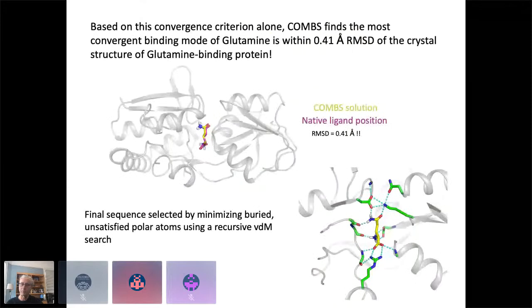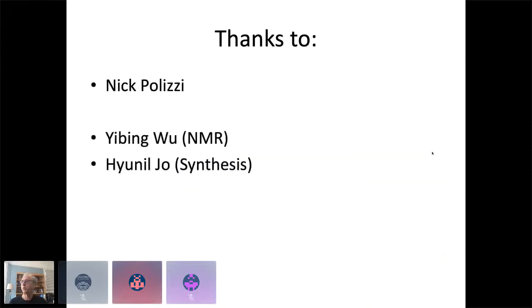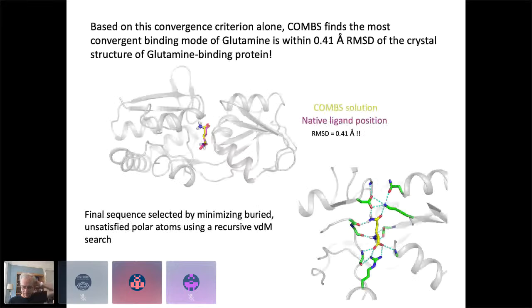We score the sequence just by log odds, the number of times we see these interactions being observed. And so Combs finds the position for the ligand to less than a half angstrom accuracy and has 80% recall of the native interactions that position glutamine into the binding site. With that, I think we've come full circle with the Anfinsen hypothesis. This clearly shows how a tertiary structure not only specifies the sequence, but when you also think about its function, which is to bind this ligand, the sequence of the binding site itself.